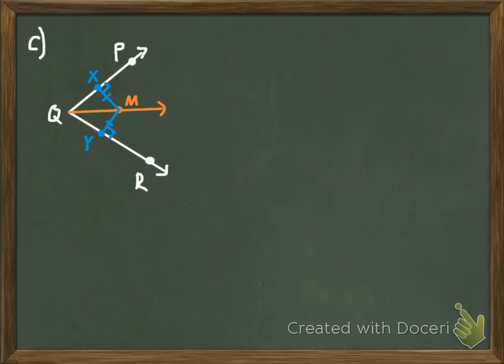Okay, now one more example here, and this is exactly the thing that we're looking for if we're trying to determine that a point lies on the bisector of an angle. You see, these two segments represent how far point M is from the respective sides of the angle, and those two distances are marked as congruent. So yes, because M is equidistant from the sides of the angle, is your response to this.